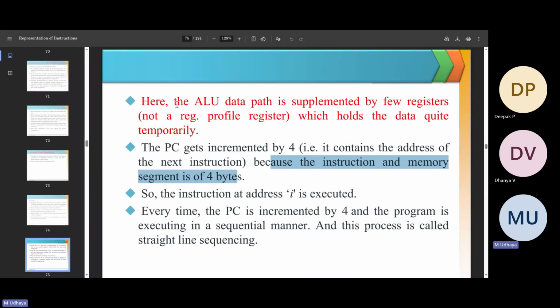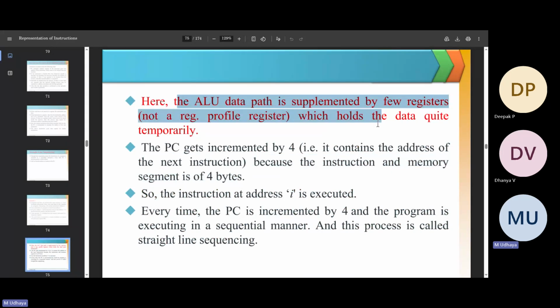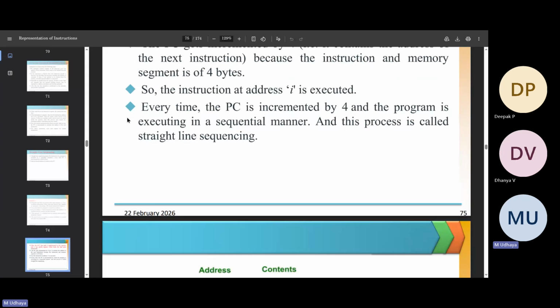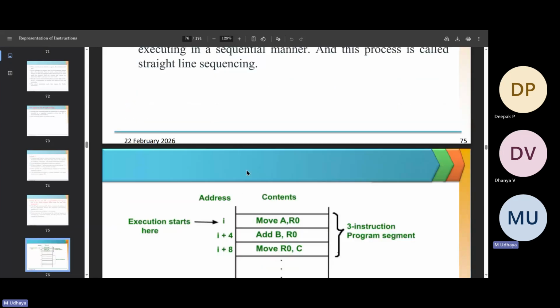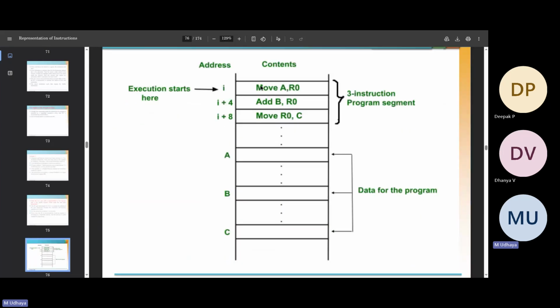So the ALU path is supplemented by a few registers, which hold the data quite temporarily. That is why you have various registers to accompany this, right? Every time the PC is incremented by this, we very well know that. And straight line sequencing: execute this, execute this, execute this, very simple.